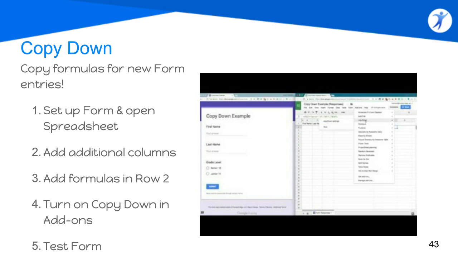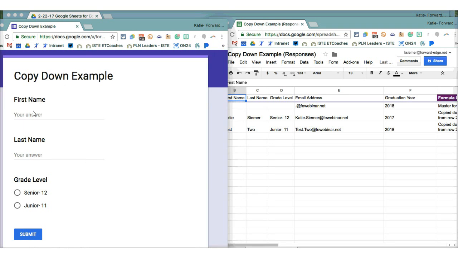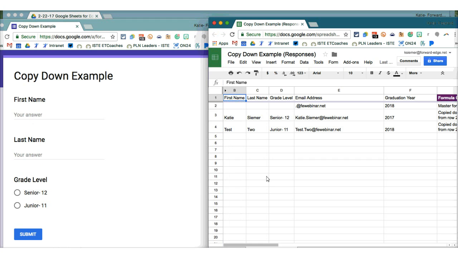I also have information about Flubaroo and Autocrat. I knew going into this that we wouldn't have time to look at those, but if you're interested, Flubaroo will grade a Google form for you, and Autocrat will essentially set up a mail merge. So if you need to enter any information collected in a spreadsheet or in a Google form, you can take those bits of information and merge them into a Google Doc. And all that step-by-step info is spelled out there for you in the rest of the slides.